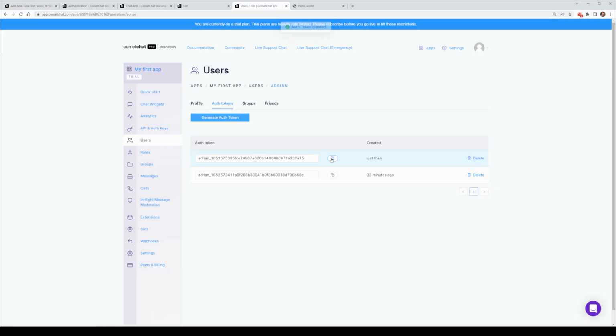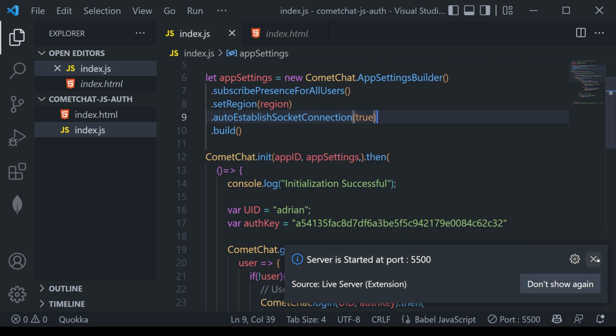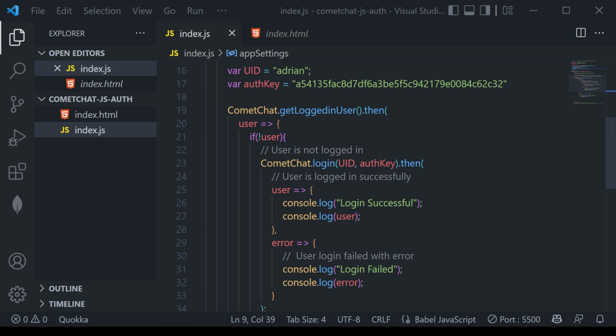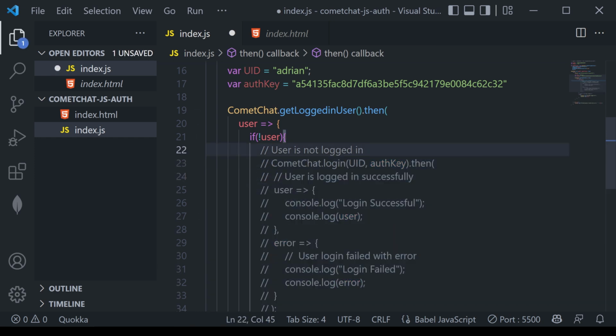Moving back to our example here, I'm going to copy this auth key that I created for the Adrian token. We can copy and save this, and we're going to jump back into our file here in JS, and we're going to select this option right over here. We're going to then have a look at updating this code that we previously had and changing it a little bit. In this case, I'm going to leave most of it, but this section here where we created a brand new login, we're going to comment out.